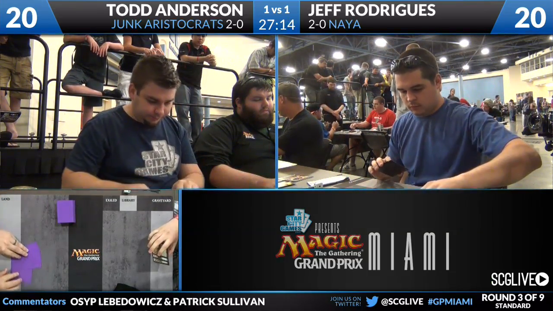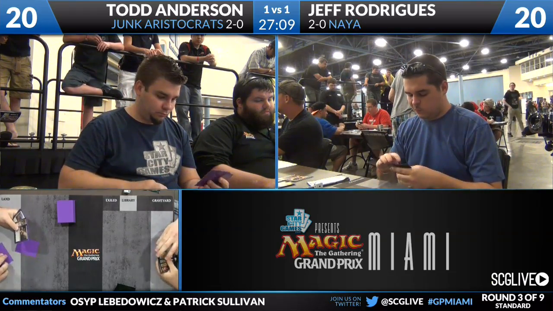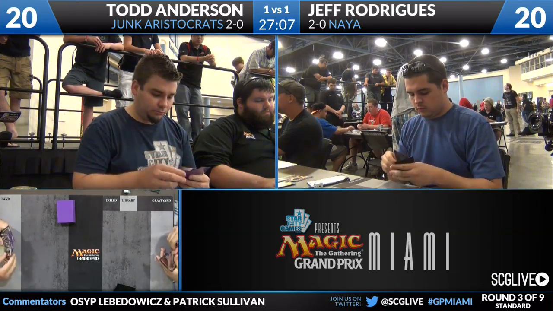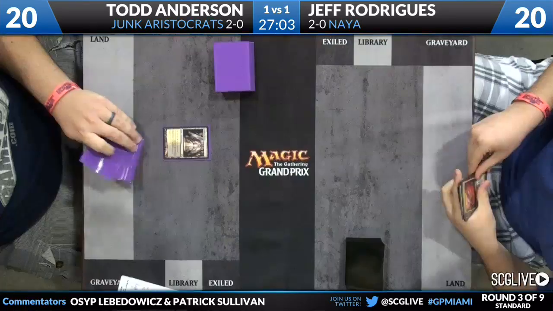You can kind of think of, if both players got 10 card hands, Todd would be a huge favorite. Oh, yeah. So you can kind of extrapolate that. The further and further you go down, the more it favors Jeff. So it looks like both players are happy.